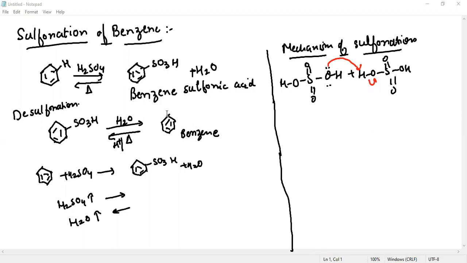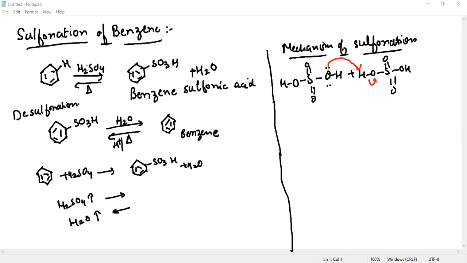So here in this online lecture, we are going to study about sulfonation of benzene. So this is your benzene ring here, and you want to place the sulfonic group on the benzene ring, which is SO3H. So for that, you need to react it with H2SO4, sulfuric acid, and this is a reversible reaction.